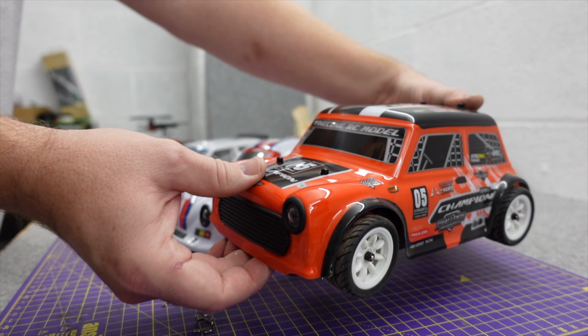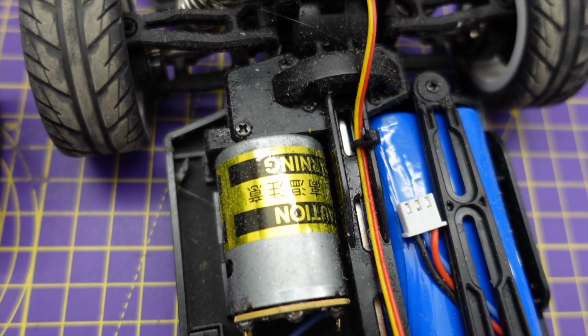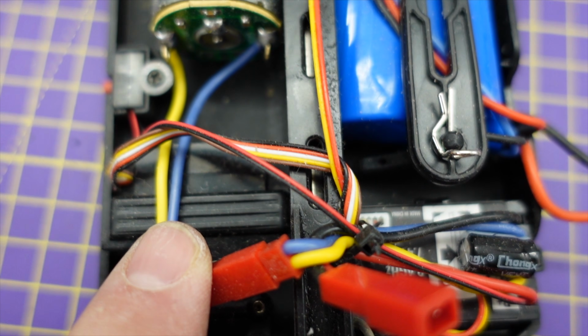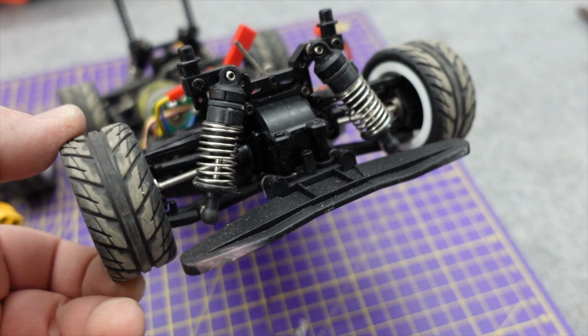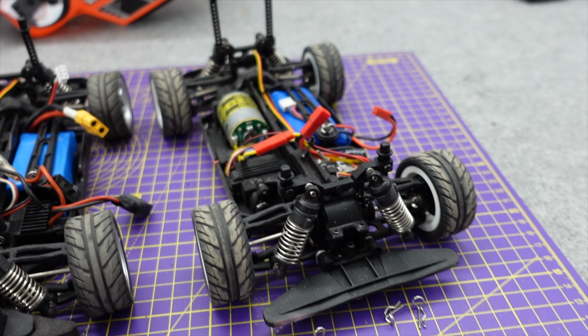I mean, you could argue that the Mini's like 1/14 maybe, because obviously Minis are smaller, but they all share the same chassis. But anyway, stock brushed ones come with a brushed motor, 2-cell lithium-ion battery, a 2-in-1 ESC, and a 5-wire servo in there. Now, straight out of the box, you need to sort the diffs out because they come pretty much locked. Loosen the diffs, change the steering links that come in the packet. And these things are really capable straight out of the box.